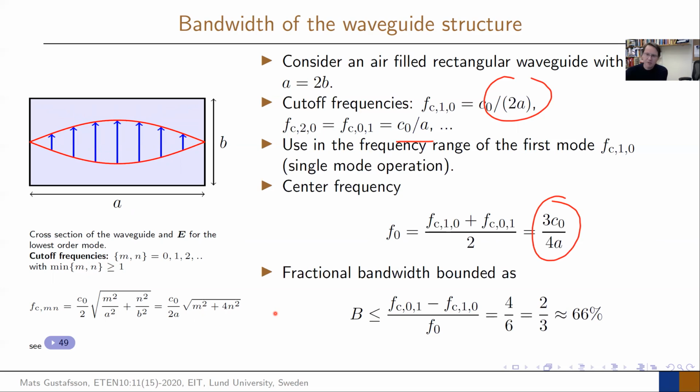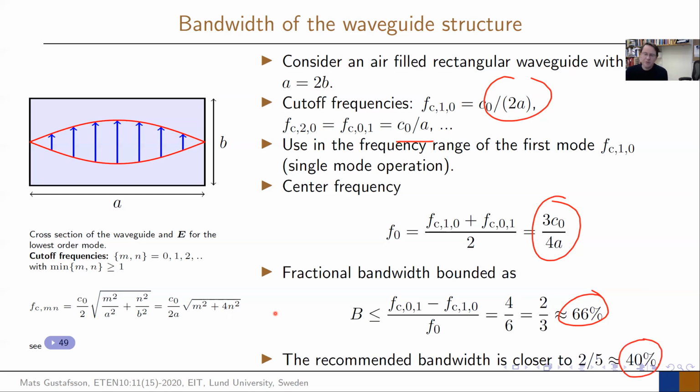And the fractional bandwidth, if you just look from the lowest mode to the second mode, if you calculate in these cases, it's approximately 66%. So that is approximately what you can get out from a horn antenna. But then in reality, you never operate very close to cutoff. You need a slight safety margin. So in reality, it's typically around 40%. So you have some center frequency and you have a bandwidth of frequencies around that where you actually can use it. And it comes from these mode expansions in the waveguide that sits underneath this type of horn antenna.